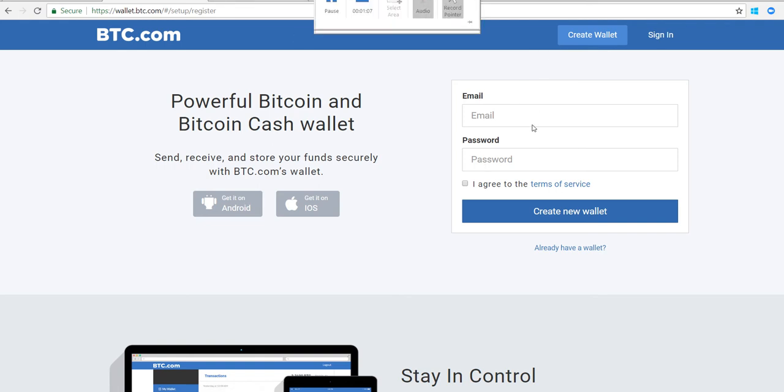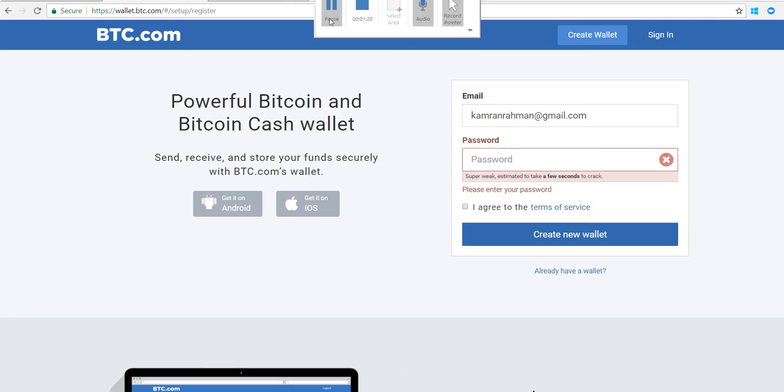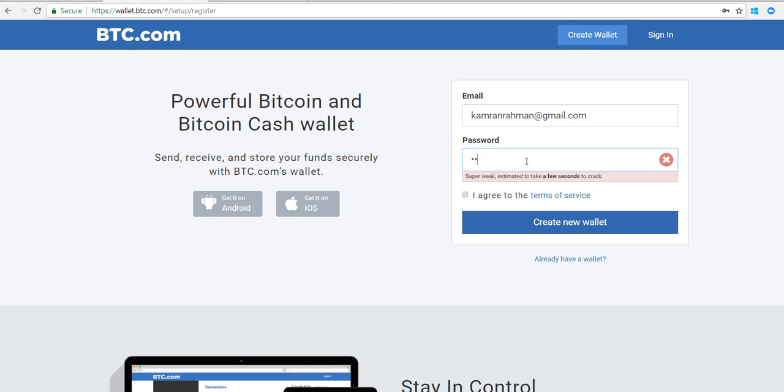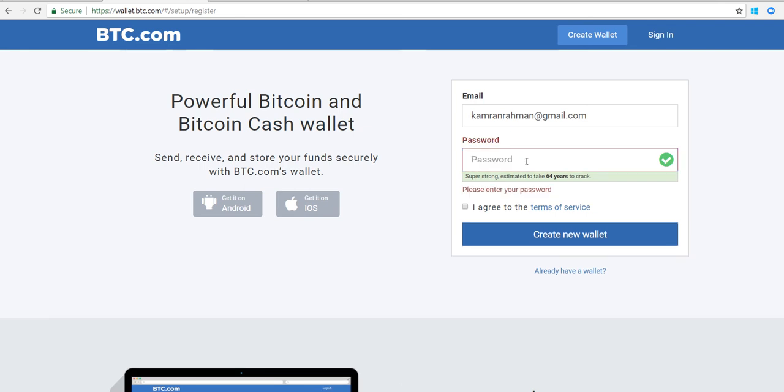Oh, you know what, you have to punch in your email address and password first, so you need to put it here to create your account and your password. So I'm doing that right now. This is kind of cool because it actually tells you how weak your password is. You can see it'll take a few seconds to crack, a minute. See, that's pretty neat, but I'm not gonna make my password that. Now I'm gonna make it something different, but that's kind of cool.